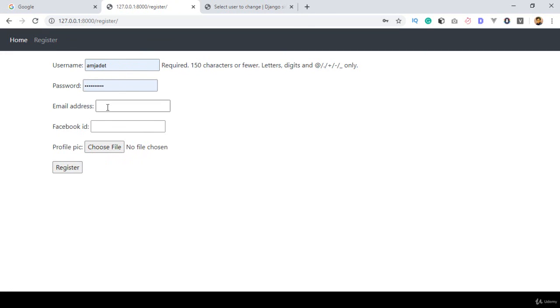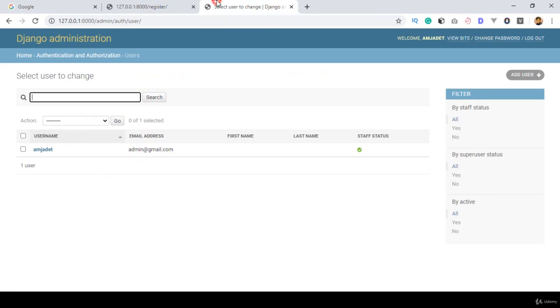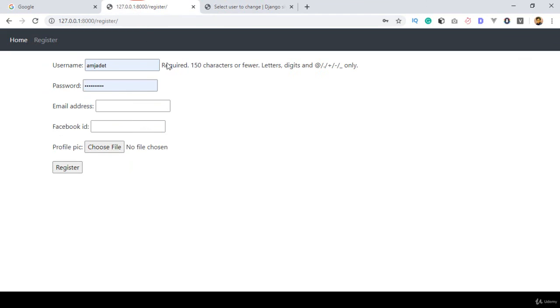So in our next video, I want to create one of the register option. Like here, if you put your username, password, email address, and the Facebook ID, the profile picture, and after that click as a register, it should be registered all the data, and it should be registered that data in our this area. Okay. So how can do that work? In our next video, I will show you that things with a live example.